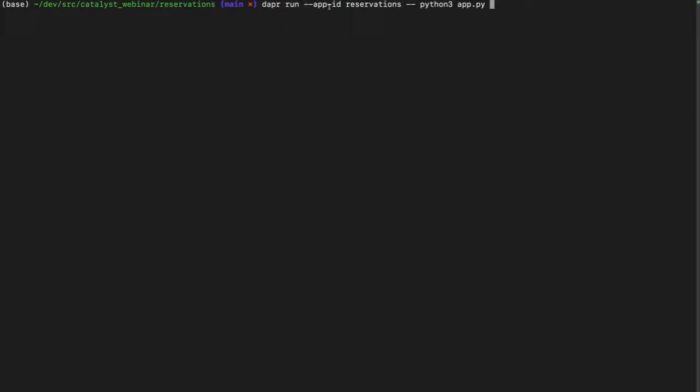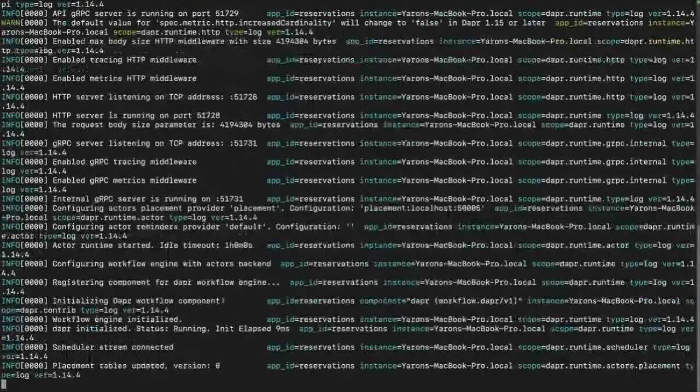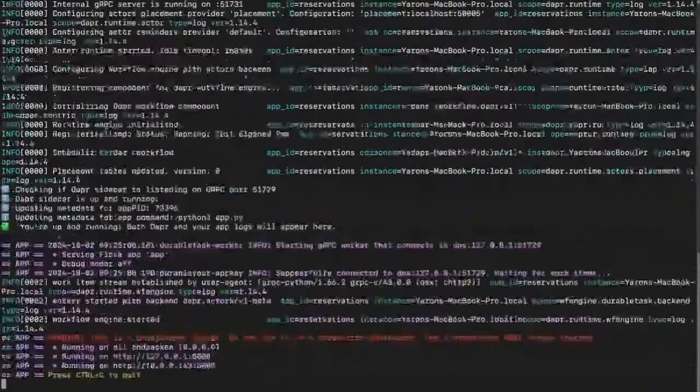So I'm only giving my application an application ID. This is important. This is a Dapr concept. Dapr gives applications unique identities. And this is really good for security purposes, isolation purposes, data governance, and making a whole wide range of things multi-tenant. In this case, I'm essentially scoping this workflow that I'm going to run to this application ID, and this is my app that is going to be using this Dapr sidecar. So let's kick this off, and we're up and running.